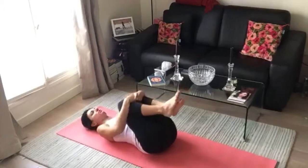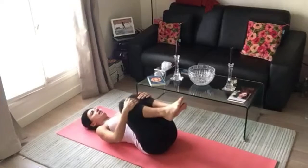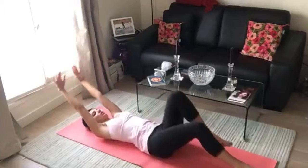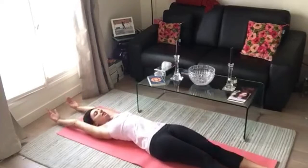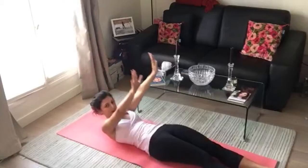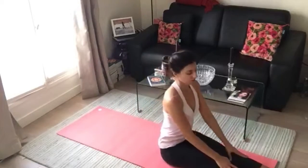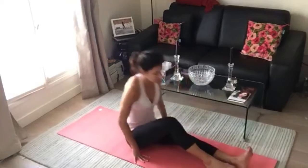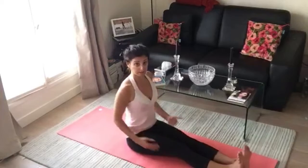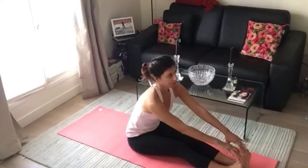You can rock back and forth on your spine. And I want you to, arms overhead, legs out in front of you, roll up. So Pilates style, do a nice roll. Come all the way here to flat back. Gonna move back here. Your back is nice and flat, your feet are flexed. And just reach forward and breathe.